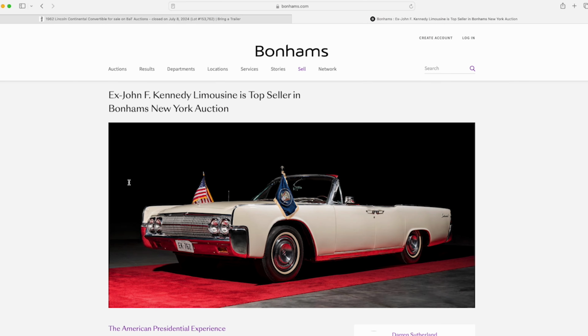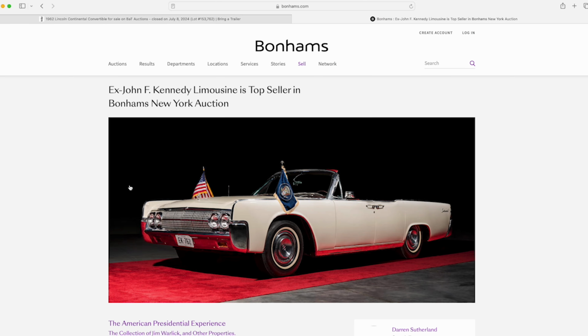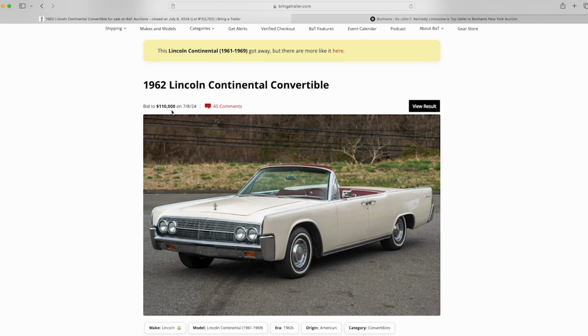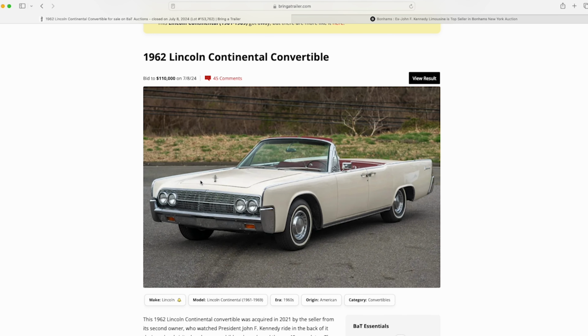So, I think Bottoms, I don't know a lot about them. I know they've been around a long time, and you're going to see a lot of high-end stuff there. It may be advantageous for this person to go that route, absolutely, especially if that reserve was 150 or 200,000. I'm not certain that he would maybe get that here. But certainly that's not to say that people that have money are constantly on this website. Believe me, I know.